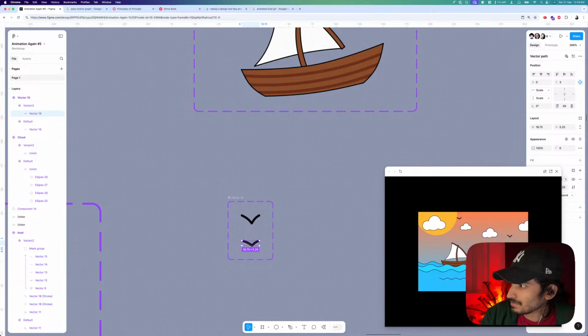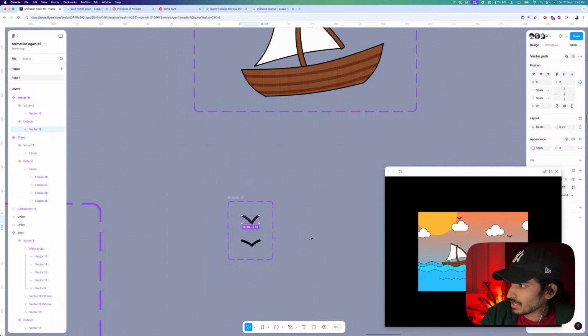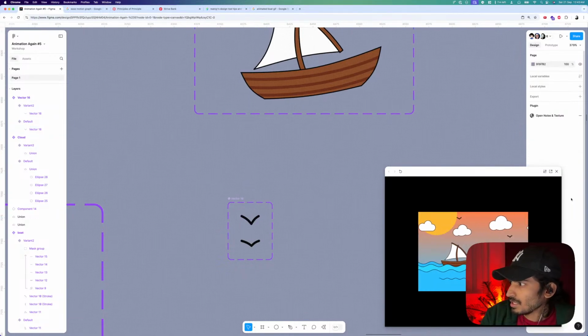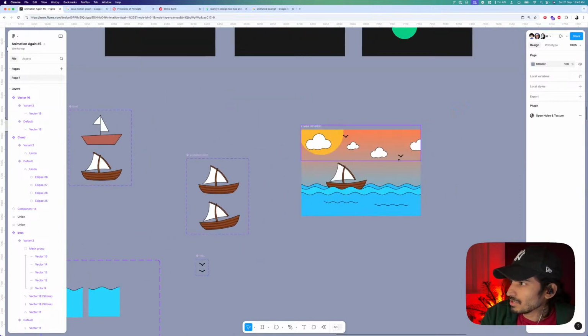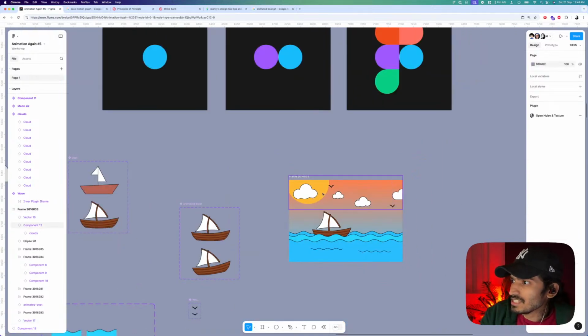Is it too much? Should we do this more? No, when you do more curve, it will not work because Figma doesn't support that path related stuff. So I think we are good. So we did a scene.